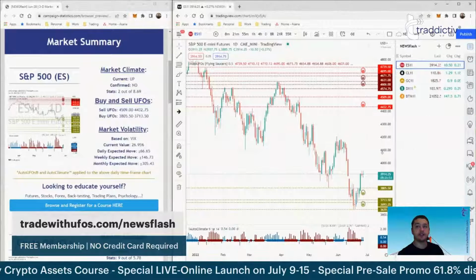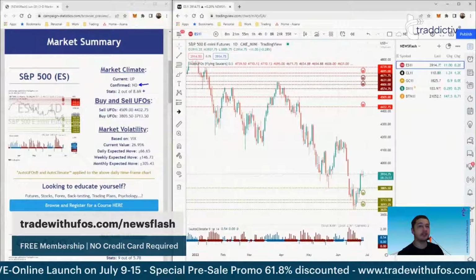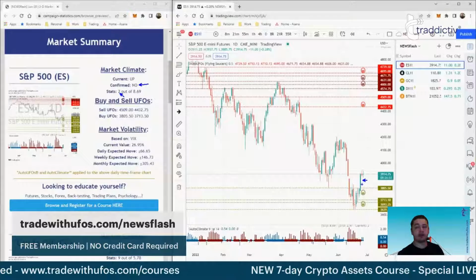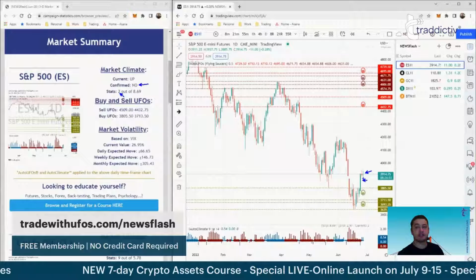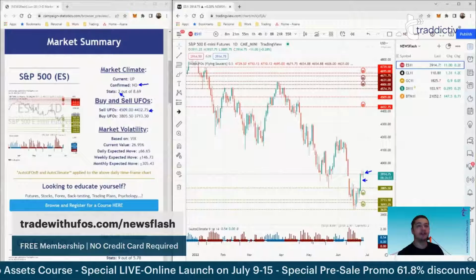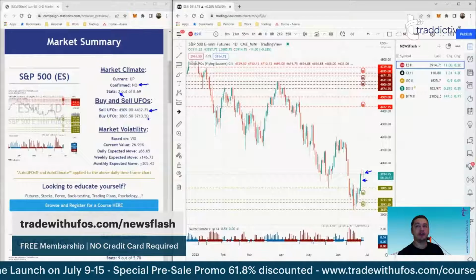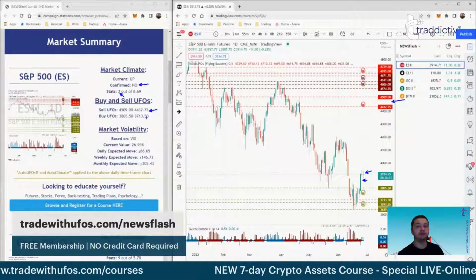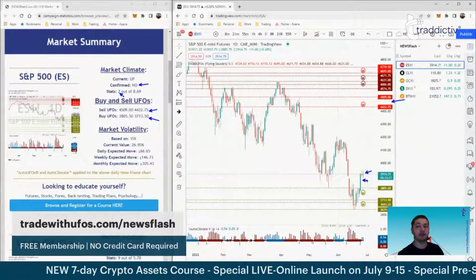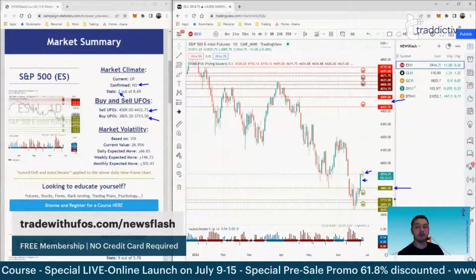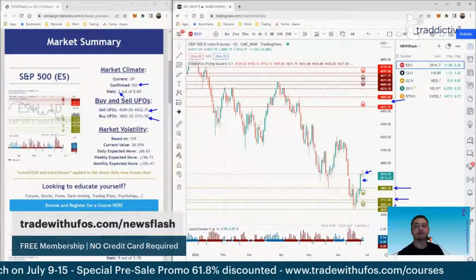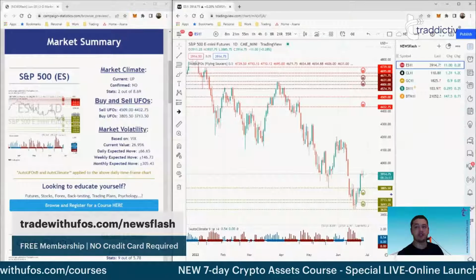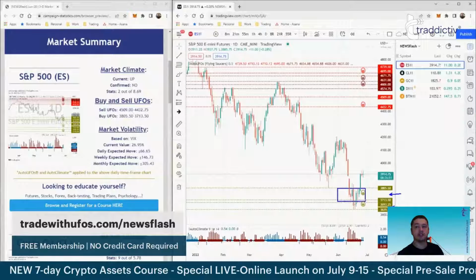All right, the first one, as I said here, is the S&P 500. The S&P is the second day unconfirmed right now. A pretty strong move came out on Friday last week. These past 2 days, though, it's been a whole lot of no movement. 4509 to 4430.75 is the nearest sell UFO. The nearest buy UFO, the origin of this initial move here, is 3805.50 to 3713.50, then 3693.25 to 3639. So there's a couple of UFOs down here that we're seeing, two down below for this entire area.